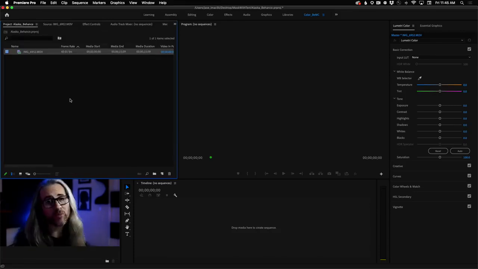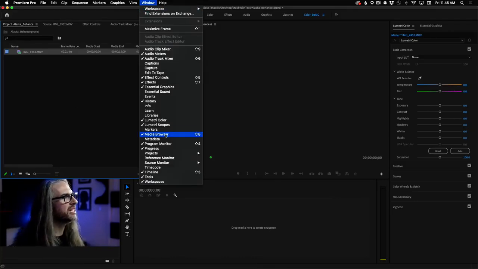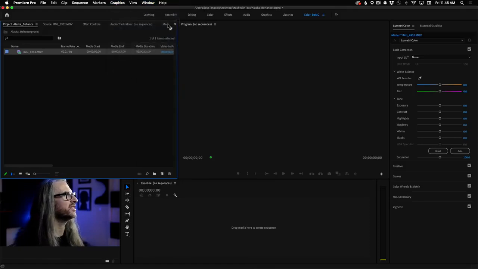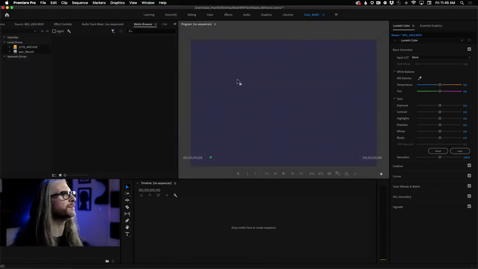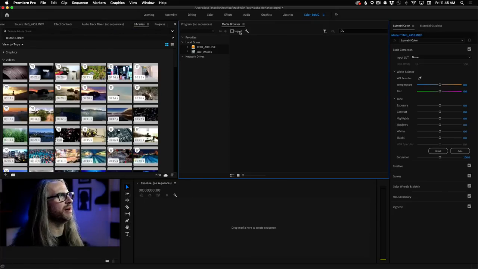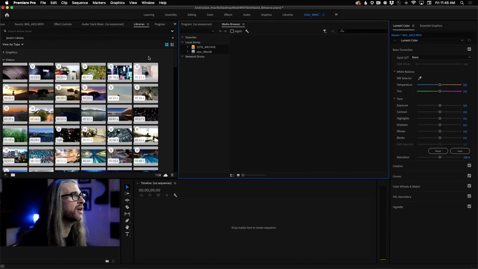Also, double-clicking inside the project panel is a classic way of importing footage. But we also have a panel called the media browser. And actually, I want to say, is that docked up here? It is. So I'm going to move this one over to the program panel here. Now again, if you're using any of the modern CC apps, they're all dockable panels. You know how this works. I'm not going to cover that. All right, so let's look at this footage inside the media browser.